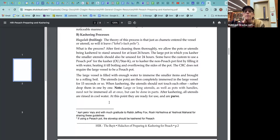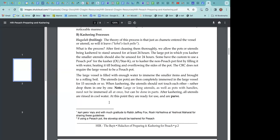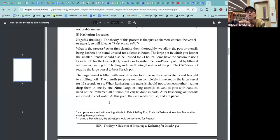First, after cleaning them thoroughly, we allow the pots or utensils being koshered to stand unused at least 24 hours. The large pot in which you kosher the smaller utensils should also be unused for 24 hours. Some have the custom to use a Pesach pot for the koshering, or to kosher a non-Pesach pot first by filling it with water, heating it till boiling and overflowing the sides of the pot. The CRC does not require the large vessel to be a Pesach pot. So Judy, that's your answer.